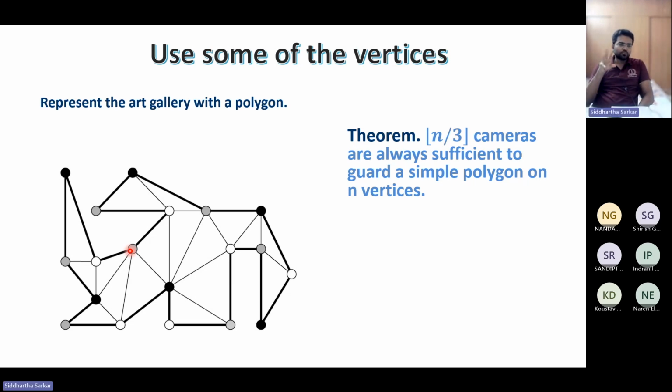So the proof of why this is three colorable comes from the fact that the dual graph of this triangulation is a tree. So what is a dual graph? For every triangle, you take a vertex. And if two triangles are adjacent, you draw an edge. That property enables us to prove that there is a three coloring of this triangulated polygon.